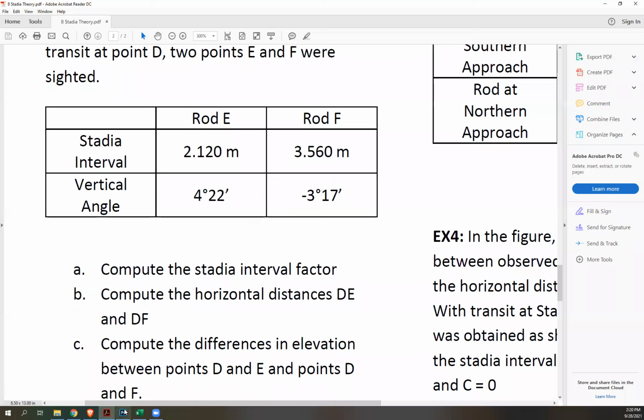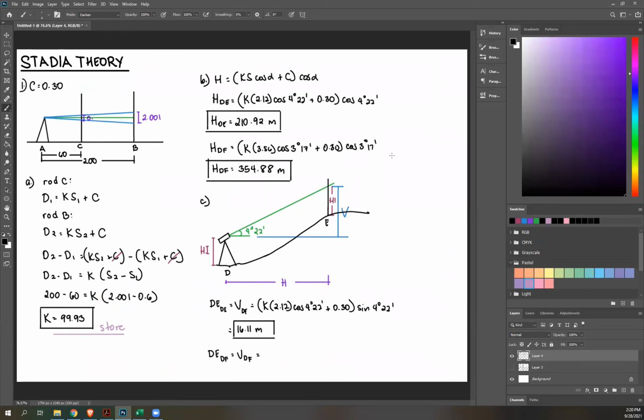Now this negative angle just means instead of inclined upwards, okay, this is apparently inclined downwards now. So to represent that, it could look like this. So downwards. This is your negative 317. Okay? So that's what that negative means. And as you can see, that's the negative. It will also give you, this will be V.